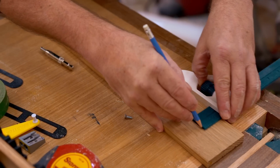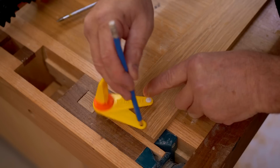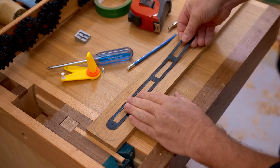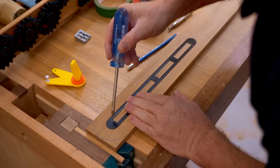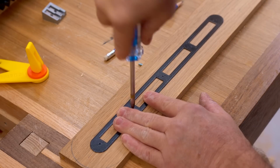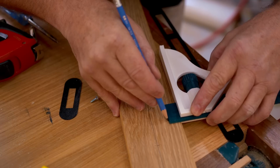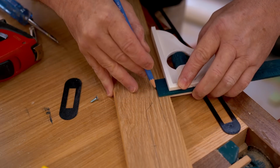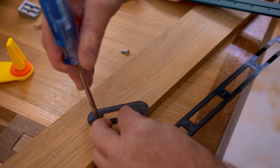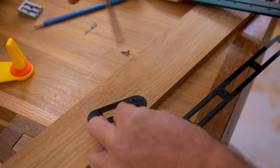The part that I'm working on now is a piece of white oak that's a 1/2 inch thick. And that's where all those gears go. It's the part that actually flies out when you rotate the wheel. And to make laying out the gear spacing as accurate as I possibly can, I 3D printed this template that will allow me to mark the holes. And this smaller one marks the hole for the other drive shaft that comes through that drives those gears.